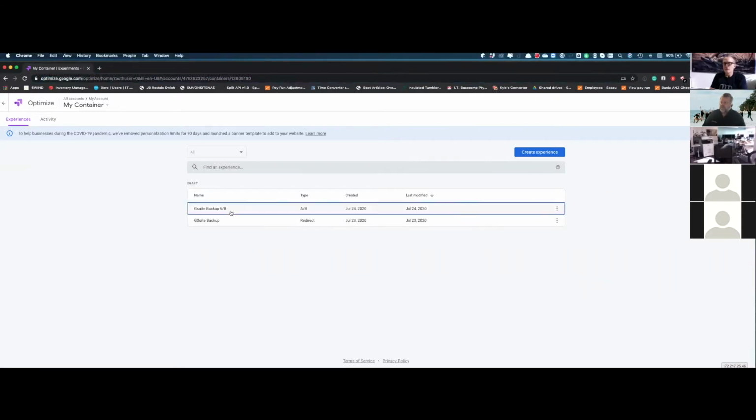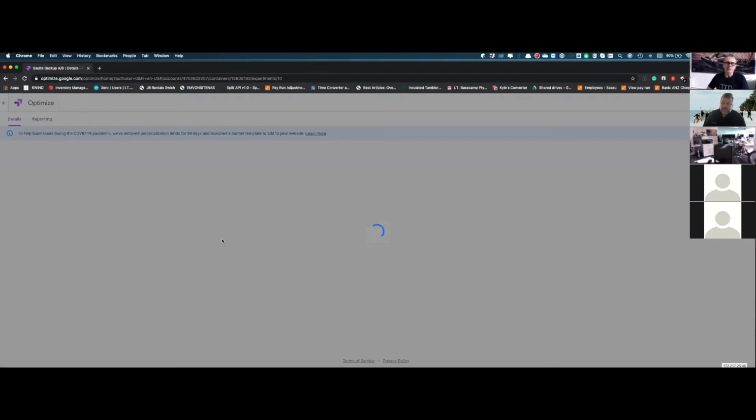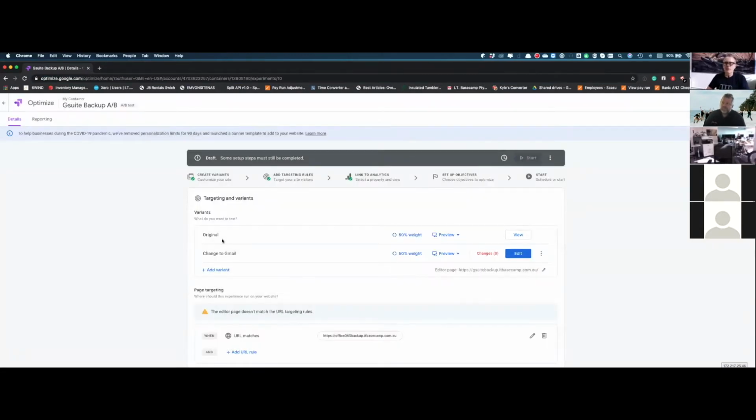So if I go onto this, Brad, sorry, just to jump in quickly. Typical Google, right, with the languaging. So an experience is what? Just to be clear, create an experience is you want to test an optimization on your website. So you're going to modify the content of the page. There's several different ways to do it.